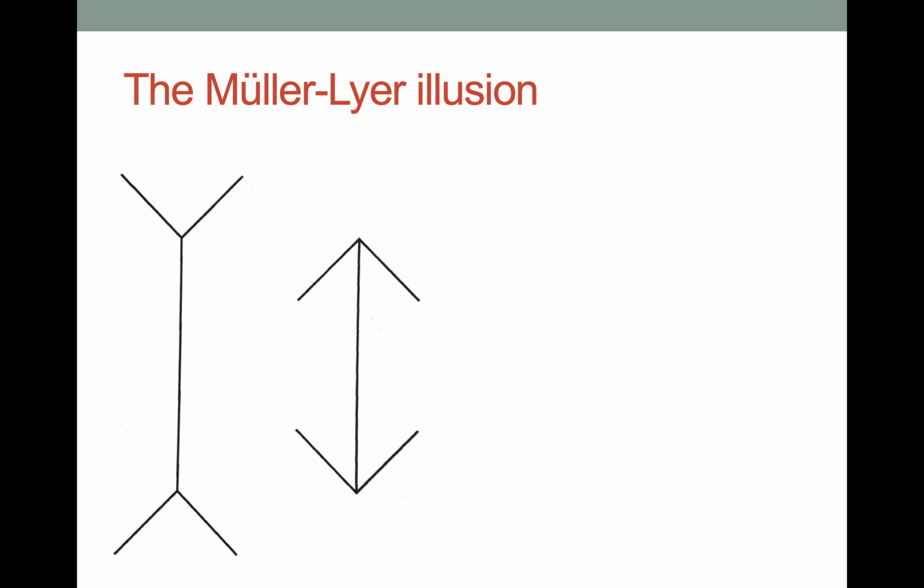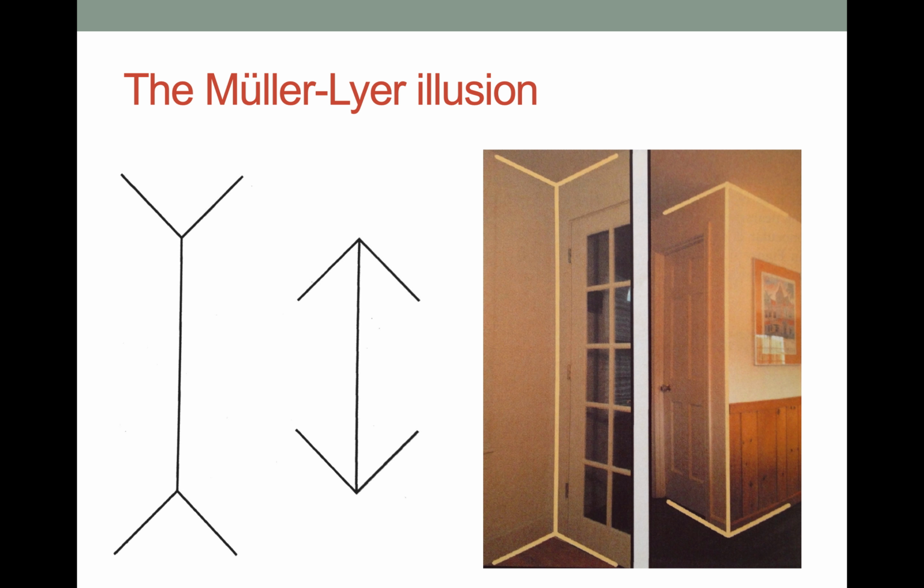This is the Müller-Lyer illusion. Now, when asked which line is the longest, most people think the left line is the longer of the two. The fact is, they are both the same length. One of the explanations as to why we are susceptible to this illusion is because of our experiences of angled buildings. People who are from carpentered worlds, that is, worlds in which buildings are built from long, straight pieces of material that normally join each other at right angles, are more likely to be subject to the Müller-Lyer illusion.